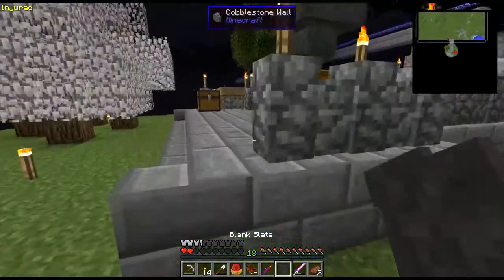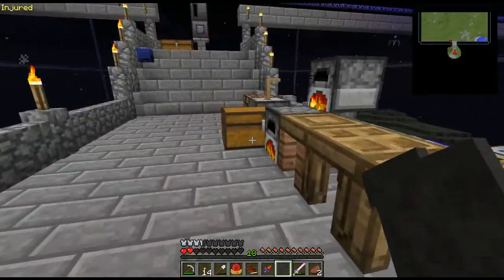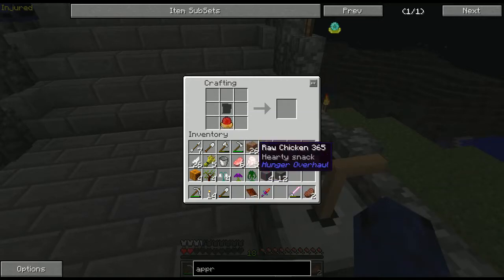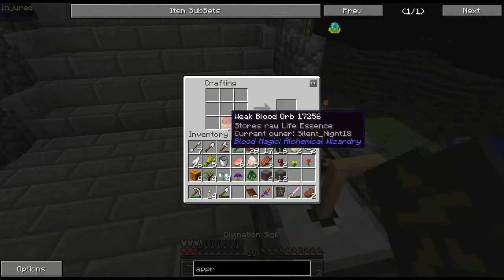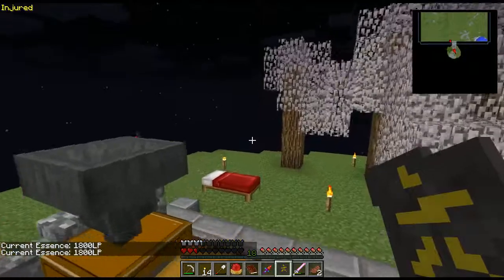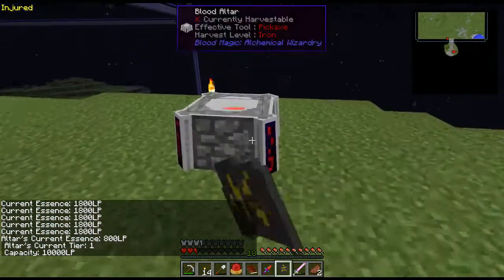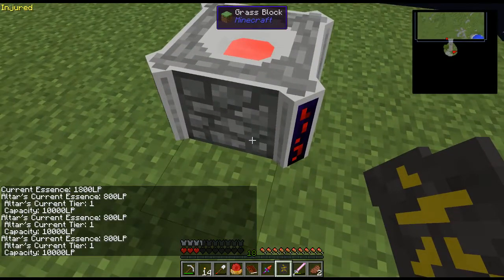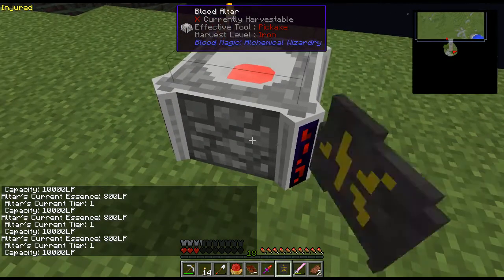So we got our blank slate. Let's go ahead and go to our crafting bench. Now this thing takes a weak blood orb, but I'm pretty sure it does not consume the blood orb on creation. Like that, it doesn't actually consume it. I was pretty sure. So this tells us we have 1800 LP in our system. This tells us that our current capacity is that much.